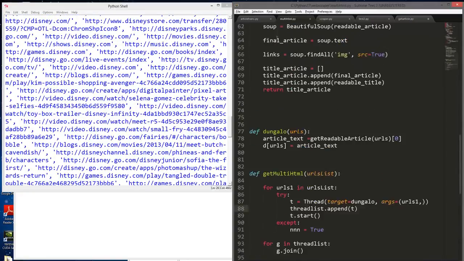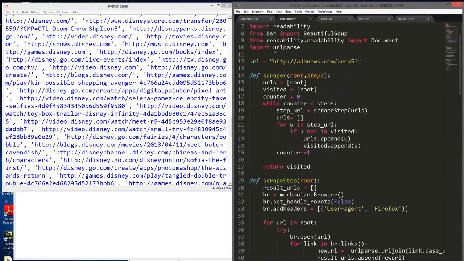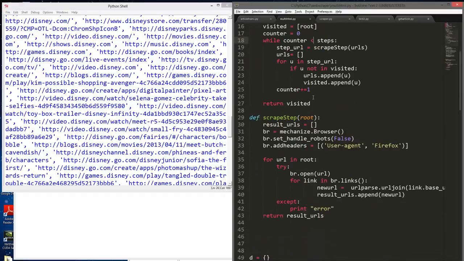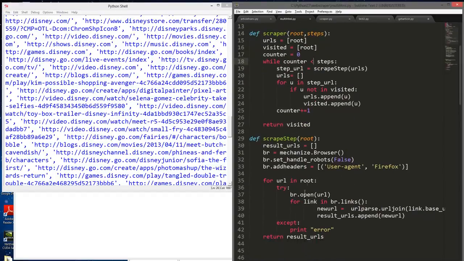But basically I'm just showing you how depth first search and breadth first search differ, and why it's important to use breadth first search, and why it's also important to separate it into each step so that you can have each step run. So the steps run one after another, but the reason you need to pass root as an array instead of querying it over and over again is because when you pass it as an array, you can go out to multiple threads and split everything up with parallelism.